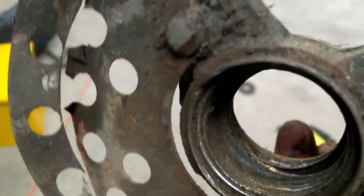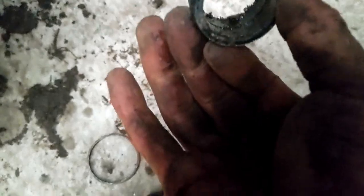As I expected, the worst side, the hub is completely destroyed alongside with the bearing. Look, if you look in there, there's nothing left of the hub. It's completely annihilated. That's the remainder of the bearing. Absolutely destroyed. The other side is salvageable.